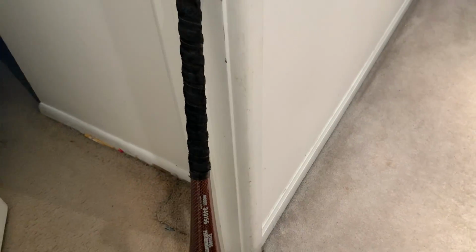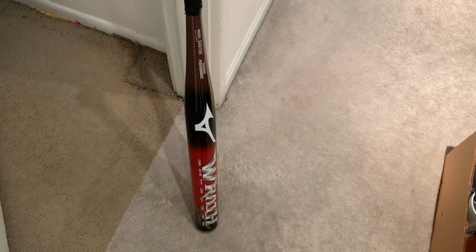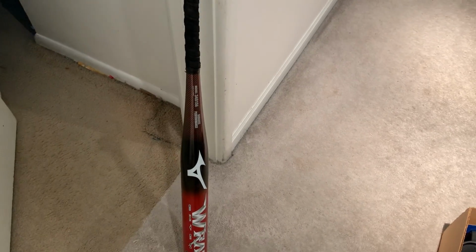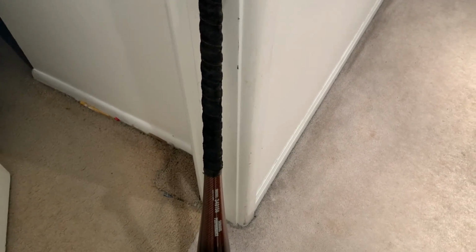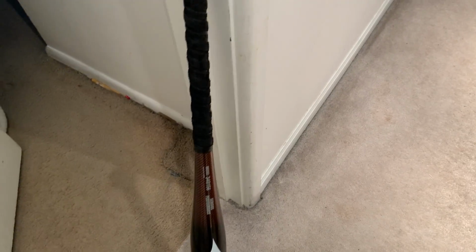The grips on these things are pretty much disintegrating. Look, you can tell if I take my hand off, there's some little residue from these grips. From what I heard, though, a lot of people who buy a bat have their own type of grip that they're just going to put on it anyway. So if you buy a grip and put it on, there's a good chance that person's just going to rip it right off. So I'm probably just going to sell it with these bad grips anyway and see how it does.